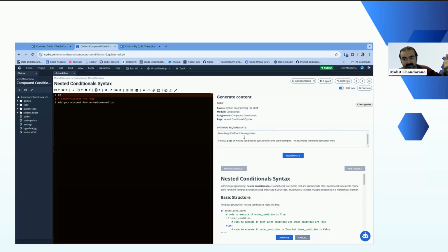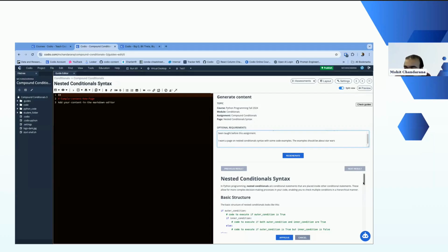But there's a new concept in Python conditionals, hypothetically, that has been introduced in August. What you can also do is paste that new concept and information about it in these requirements, and actually define that, hey, this is the new thing that has been introduced just last month, and I want a page of content on this new thing so that I can keep my curriculum fresh and up to date as latest as it can be. And you can have that done here as well.